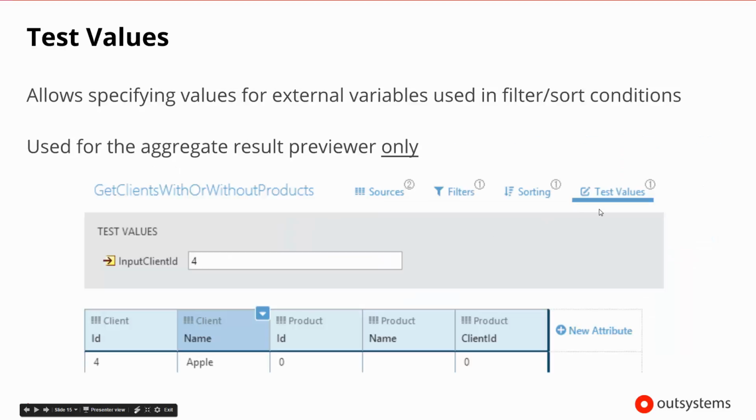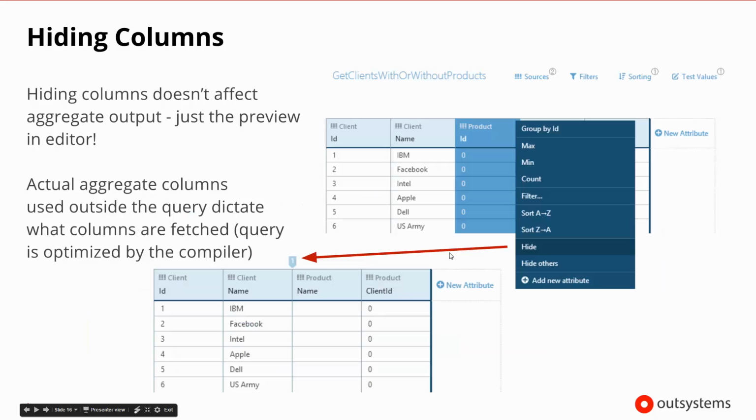And last but not least, a very interesting and useful thing is test values. So we can define different types of information coming in, and we can go ahead and give it a test value, and then there's a test button, and once we click the test button, it brings back the information that would be returned if someone had the input that was this particular ID. So that can help us kind of test things before, and it's basically a preview, but it helps us at development and design time know what we're looking for.